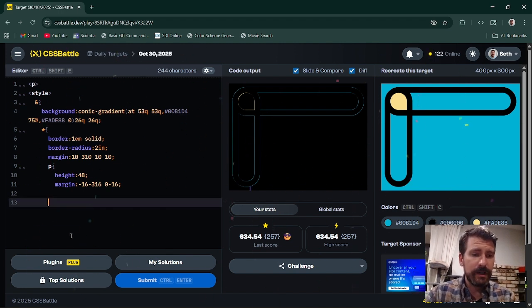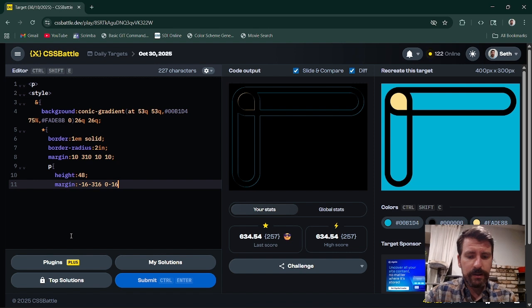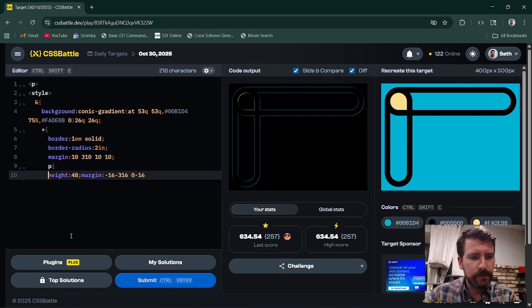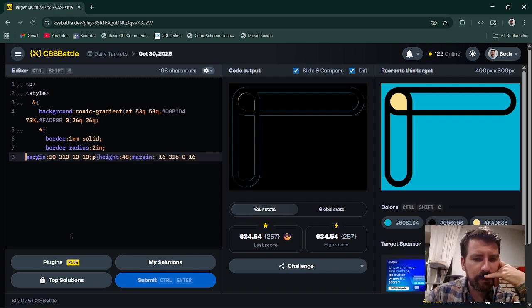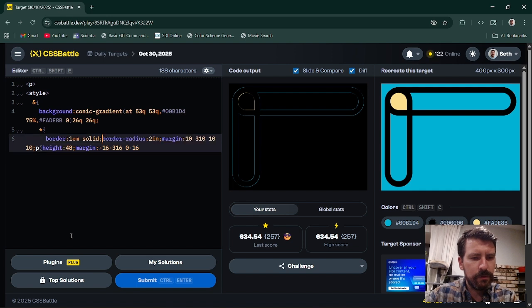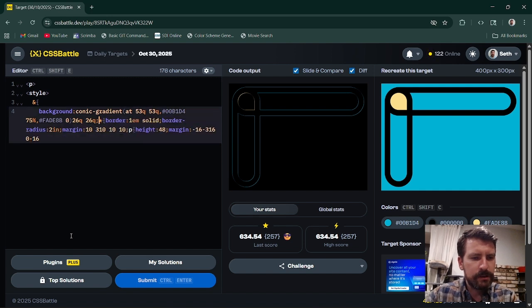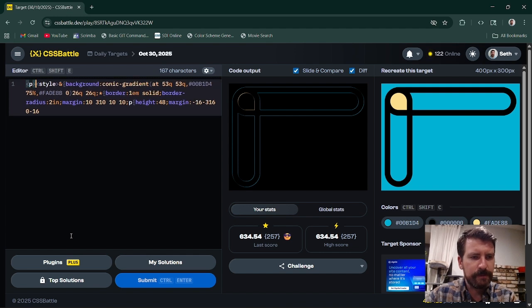That was fun. I like it when an idea actually works out. We have one background, 2 margins. I used height. I think that's better than doing padding. Although, no, because if I did the padding, it would cause the body to overflow. Negative margin actually causes the body to expand, while the negative margin on the other side just makes it overflow. So that's the reason for that choice. And yeah, I think that's it for this one. 167 characters. That's longer than I thought it would be, but I like it.